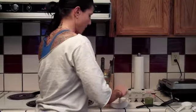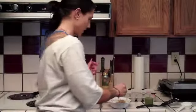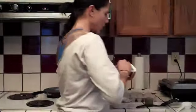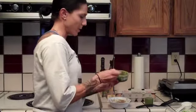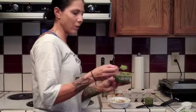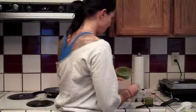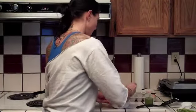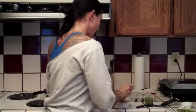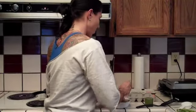And I'm actually going to give this to my son because I can't eat pasta and he loves this. Since it already has a little bit of oil from there, I am just going to take a little bit. Look at that. Do you even really want to count that? And you just mix it in. Tiny, tiny bit more. Mix it in. And you got your pasta, pesto, and egg whites. And there you go.